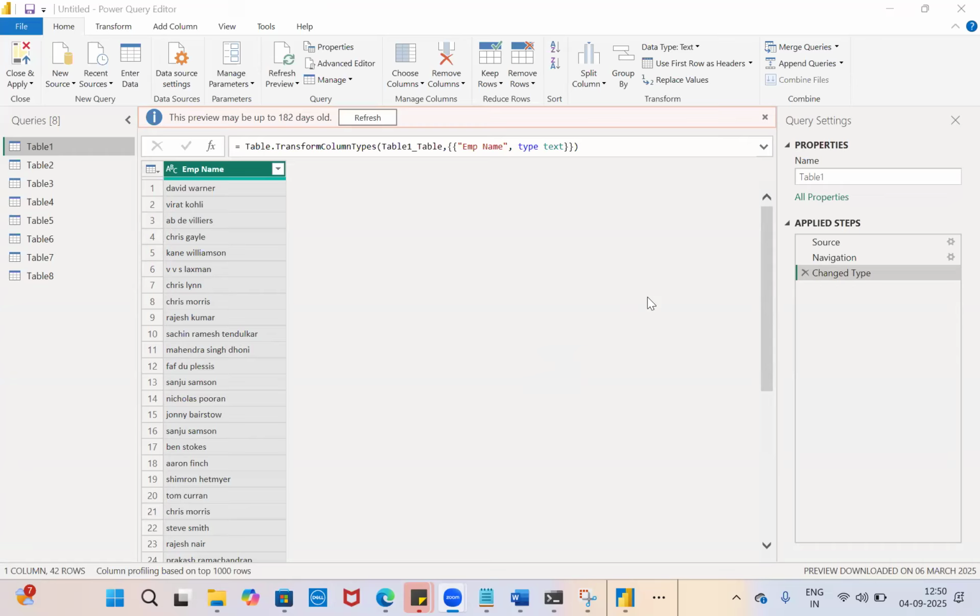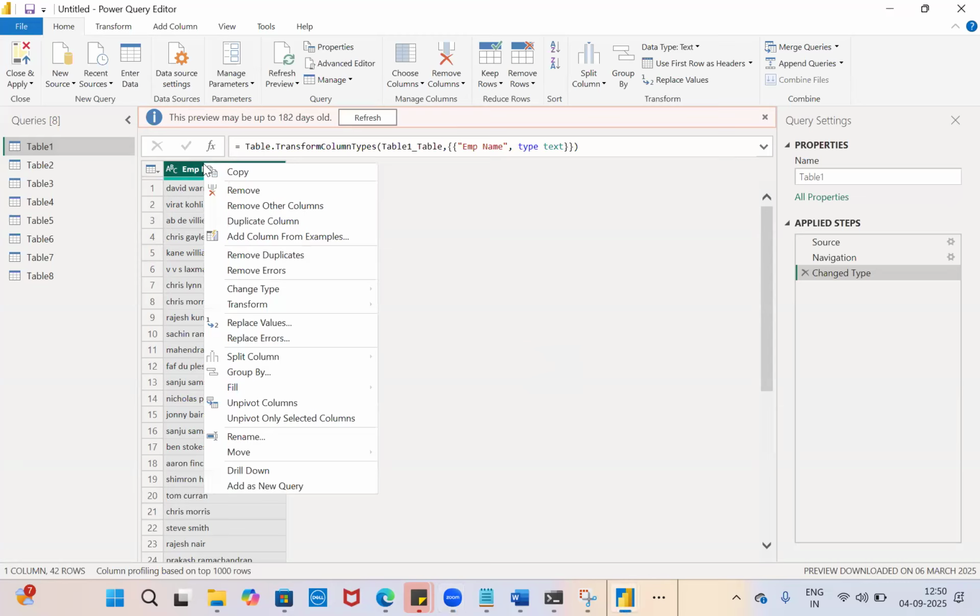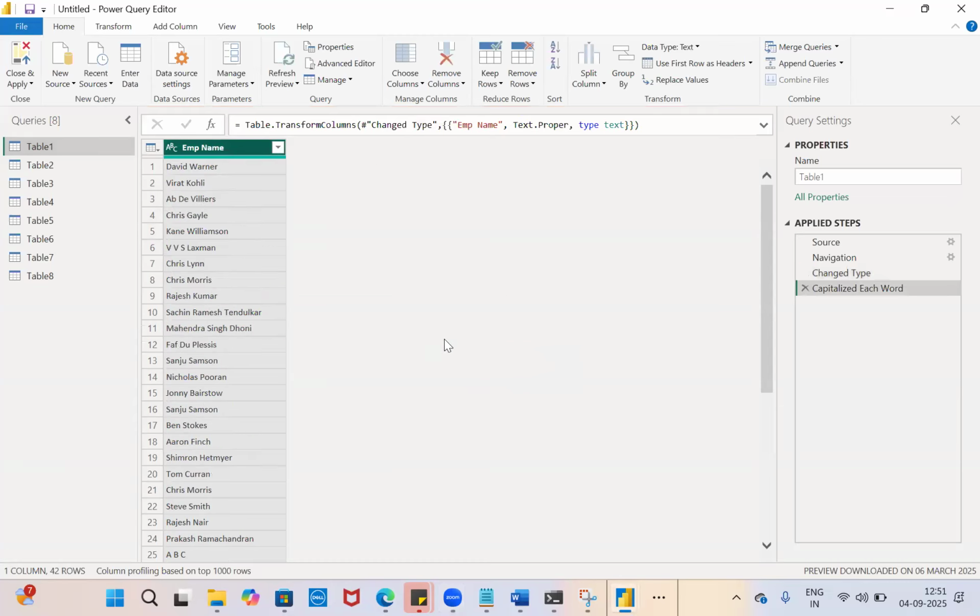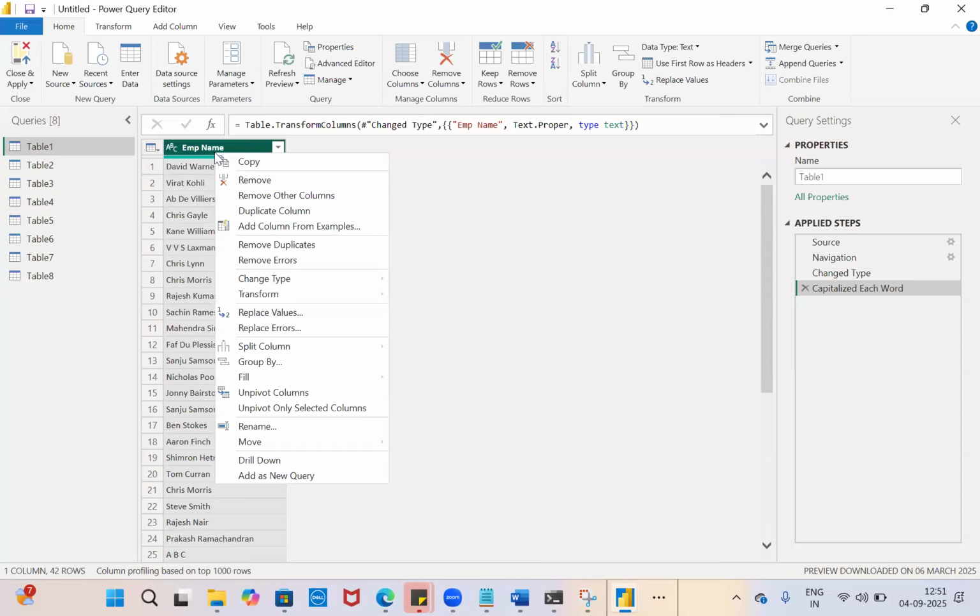First, your first letter should be capital and the remaining letters small. Right click, choose Transform, and say Capitalize Each Word. First I have transformed it.